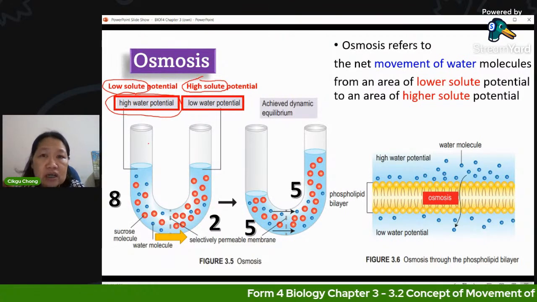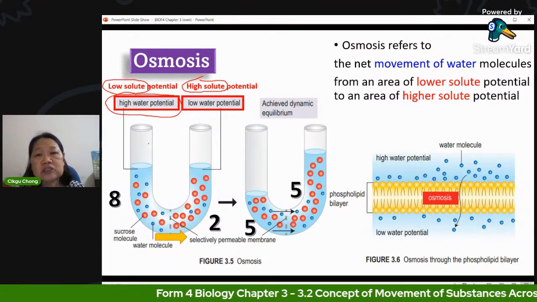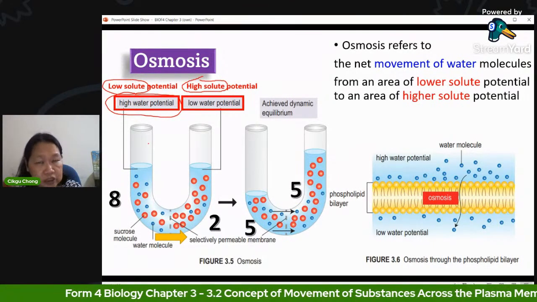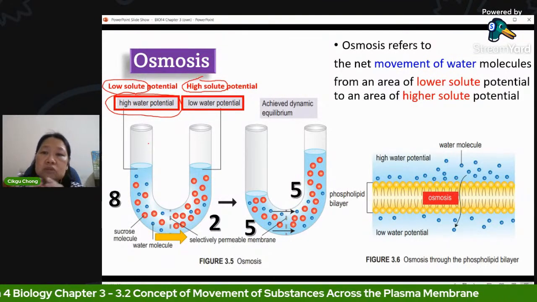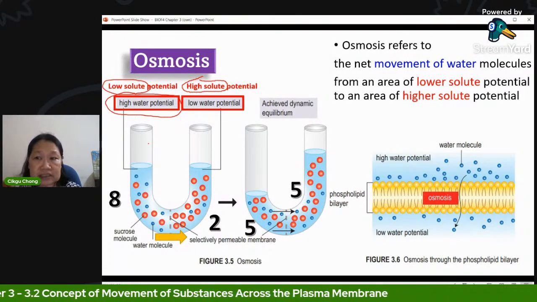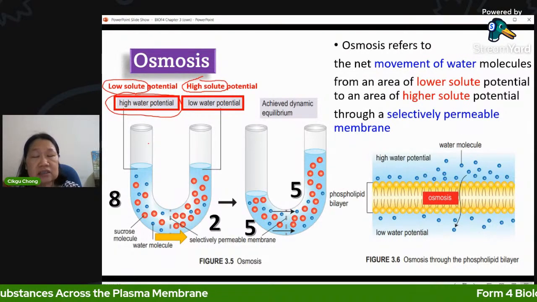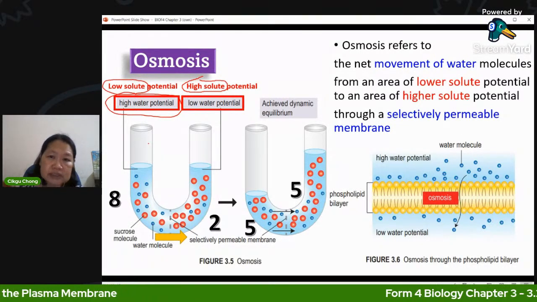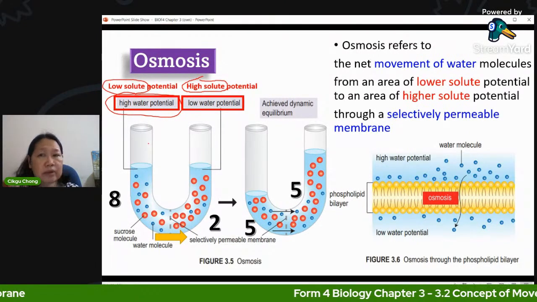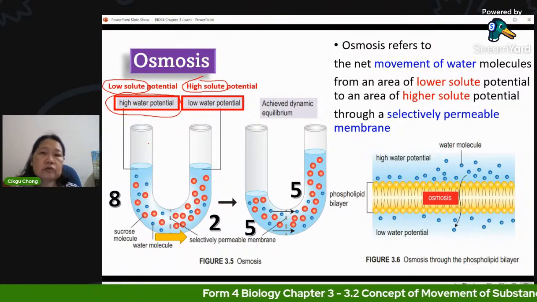I put very little sugar but a lot of water. So this will be high water potential but low solute potential. Okay, you can see the idea there. Now, don't forget your third phrase, which must always say "to a selectively permeable membrane". So this can also be used as the definition for osmosis.